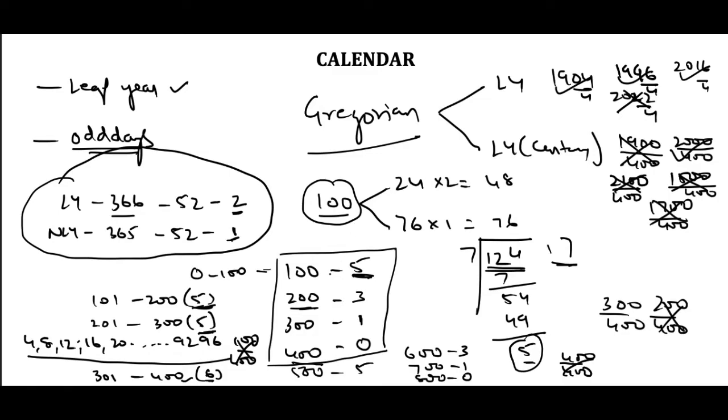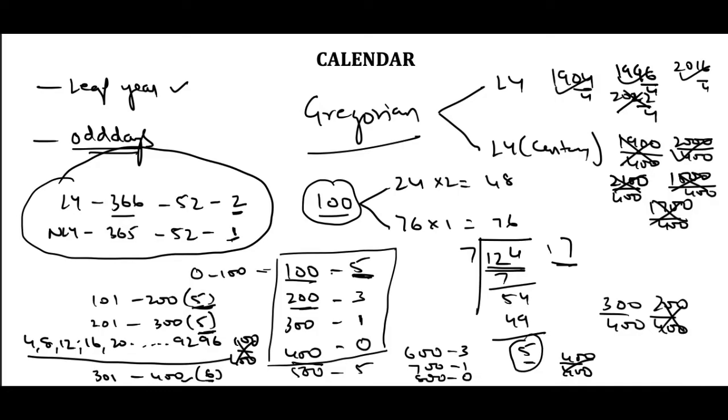Now why do we discuss it rather than mugging it up? Because there was a case in 2012 in the Symbiosis SNAP paper, where the question was how many odd days there are in 100 years. The question says how many odd days are there in 100 years, that means which 100 years? We don't know the span of the 100 years. If it is the first 100 years, we have 5 odd days, but for any random 100 years, as we do not know the span, it cannot be determined.